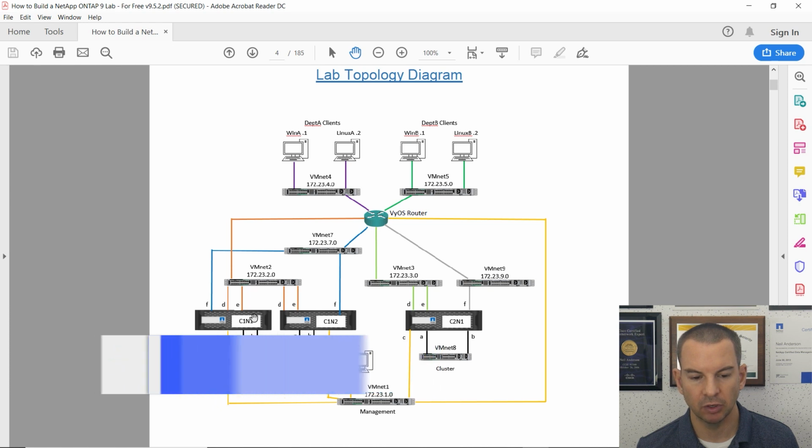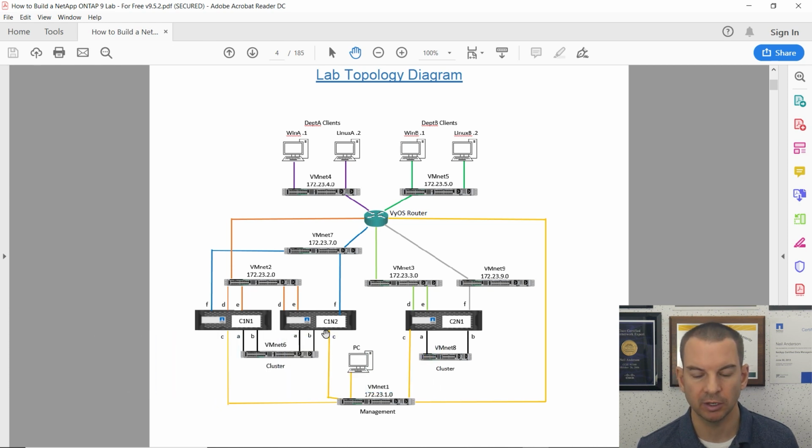Over on the left, I've got cluster 1, which is a 2-node cluster, and on the right, I have got cluster 2, which is a single node cluster. I've already got SVMs set up. On cluster 1, the SVM name is NAS, and on cluster 2, the SVM name is NAS_M, the M for mirror. And in the later lectures, we're going to be replicating data from cluster 1 to cluster 2 between those two SVMs for both SnapMirror and SnapVault.